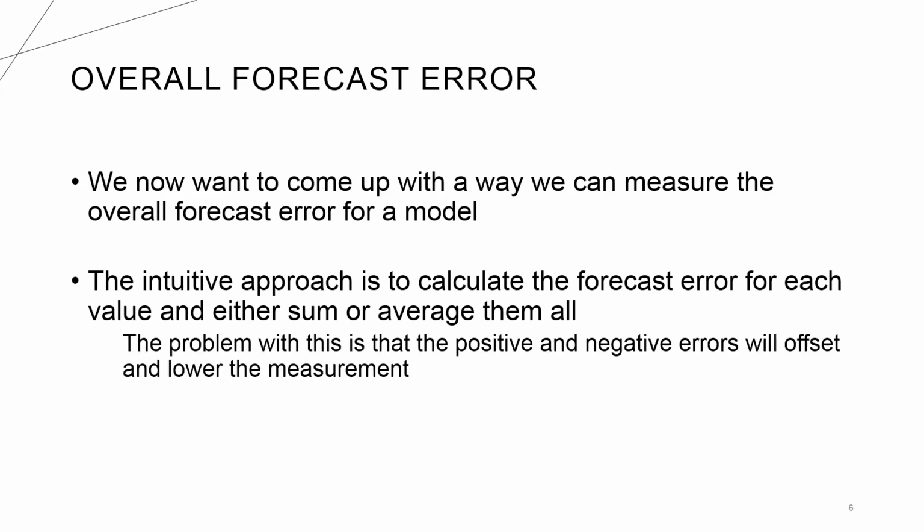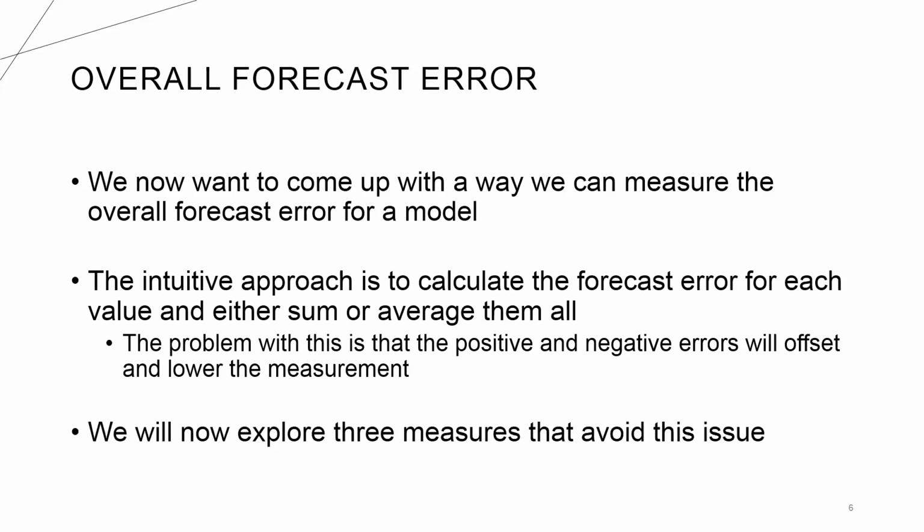Well, the problem with averaging, just like a straight up average, is that the positive and negative errors cancel out. So if I have one forecast that's off by 10, and then it's off by -10, right? It's high by 10 and then it's low by 10. When you average that out, that averages to 0, right? So it'll look like that forecast is perfect. It'll look like there's 0 error because you're averaging 10 and -10, right? But that's not 0 error, right? That's basically 10 error both times. It's just in opposite directions.